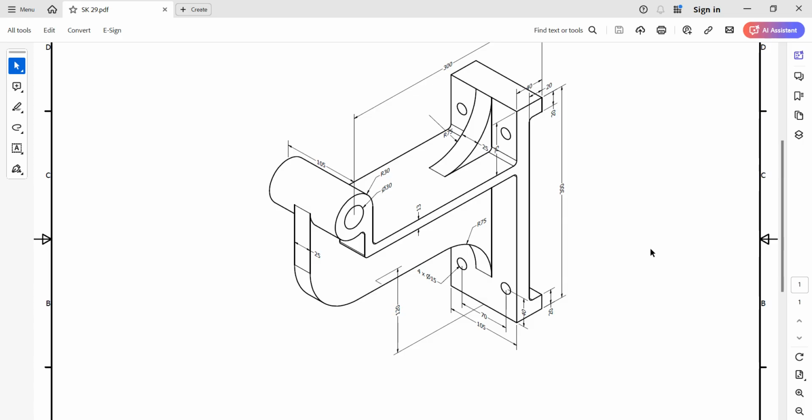And also you can compare with the drawings, some fillets are missing.